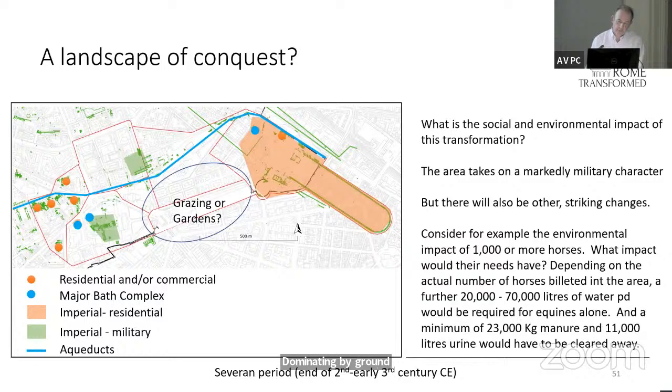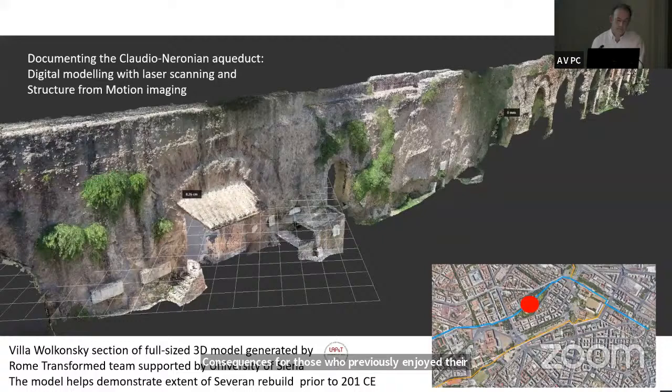In some ways, therefore, the archaeology here shows that the particular concentration of new military personnel in this part of Rome is dominating the landscape, changing the experience of visiting Rome, and also throwing up all sorts of rather dramatic consequences for those who previously enjoyed their luxury gardens. Following on from this, there are other logistical considerations. The increase in number, not merely of people, but of horses, has implications in terms of water consumption. And this is stepped up too, although interestingly enough, after the castra is constructed, not before.